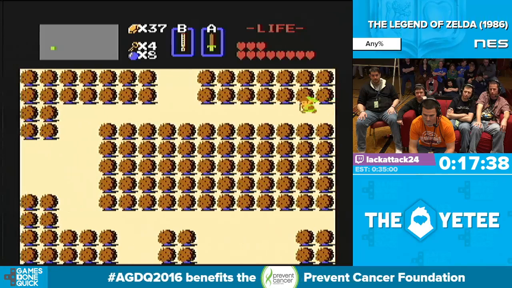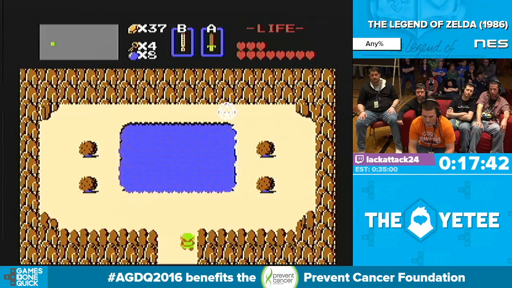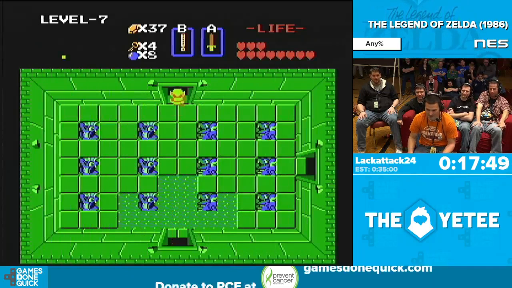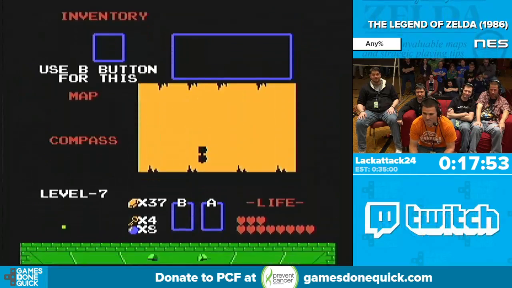Now, there have been other routes of the game uncovered using the red candle in here, and it does change some spawns as well. That's why the blue candle, I believe, is preferred because of the spawns. So that was the most important trick in the game, the lake clip. Saves about 6 frames and looks really cool. Yeah.